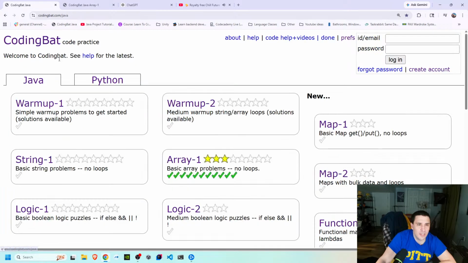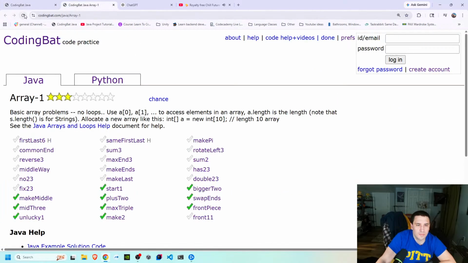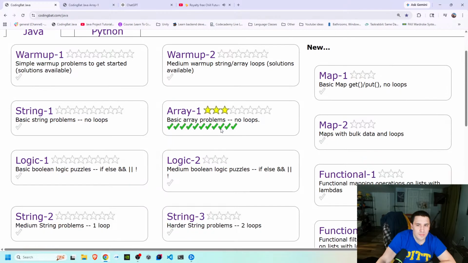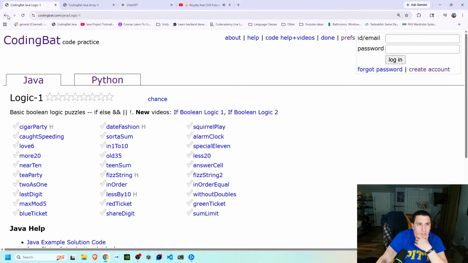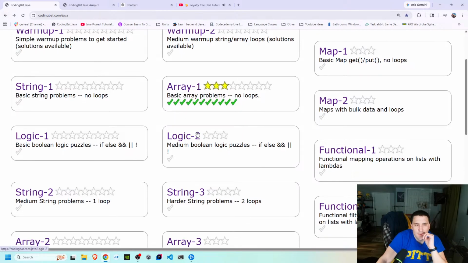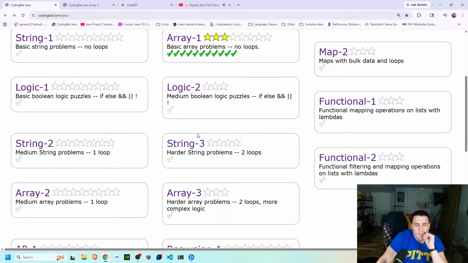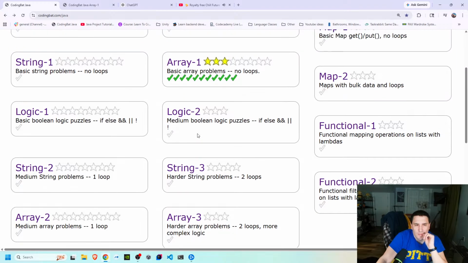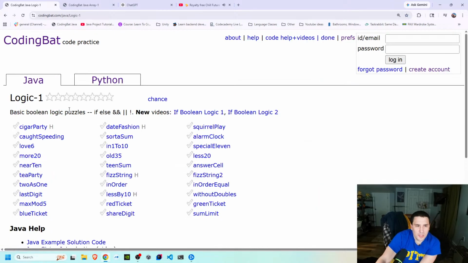All right, well, that's the end of array 1. So, let's see here. It looks like tomorrow I'm going to be doing logic 1.